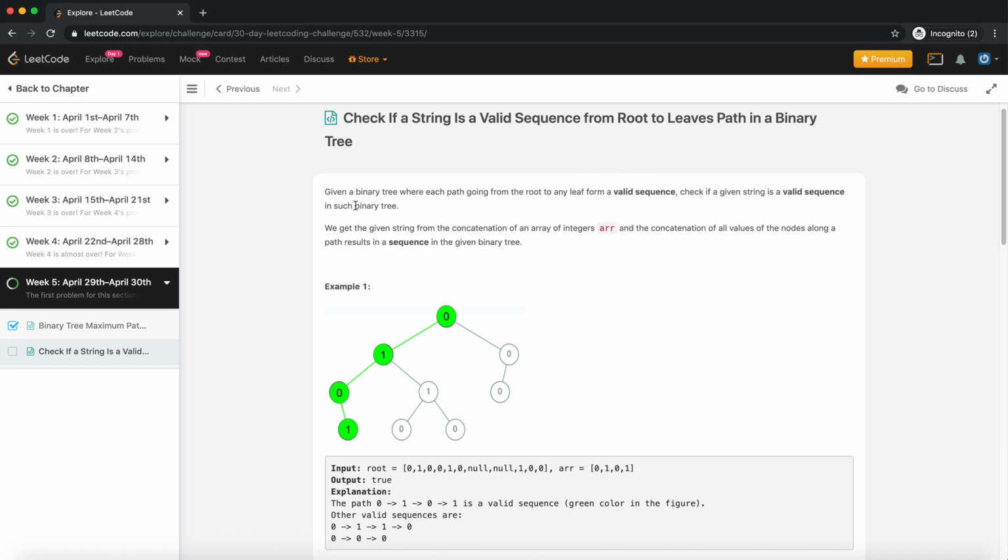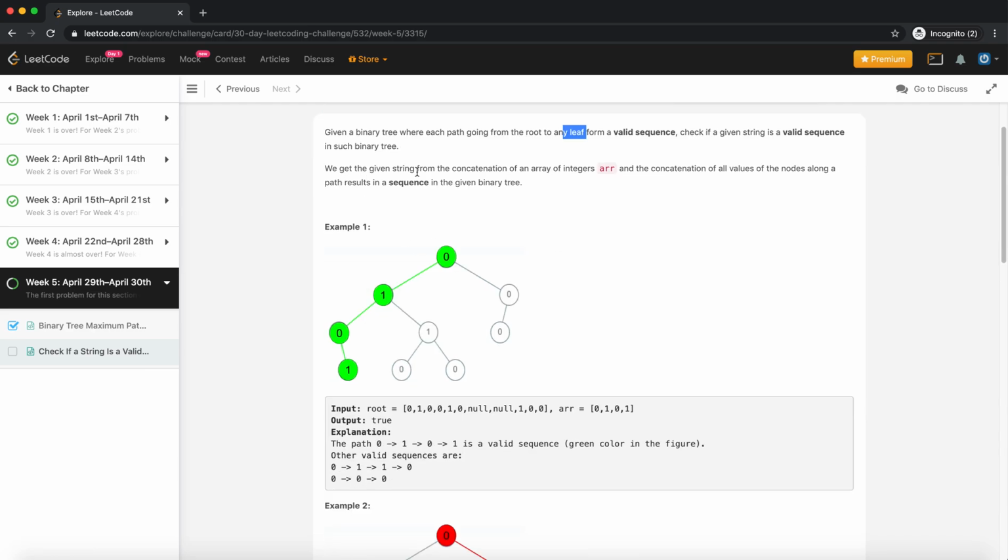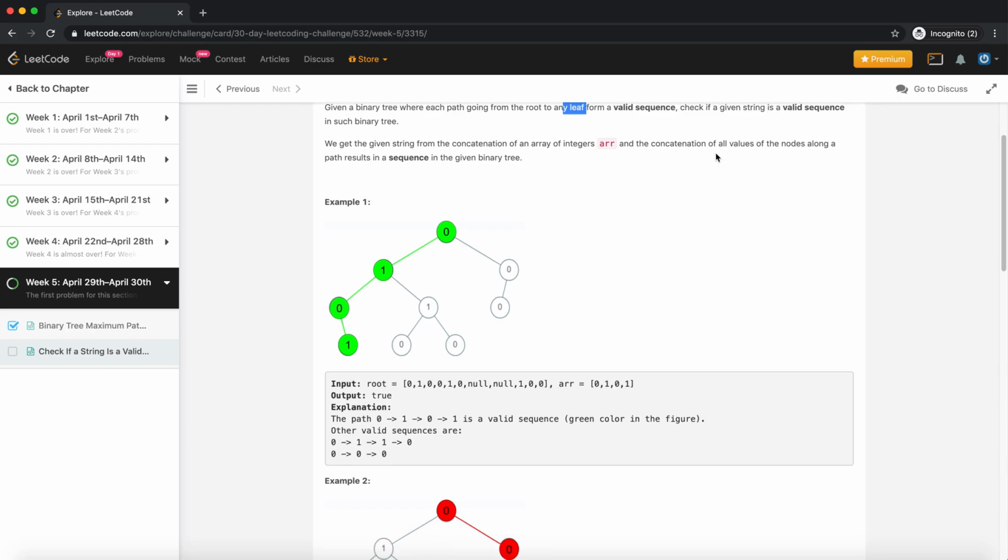So two main things to focus on here is we start from root and we end at leaf. We need to check if the sequence is valid or not.